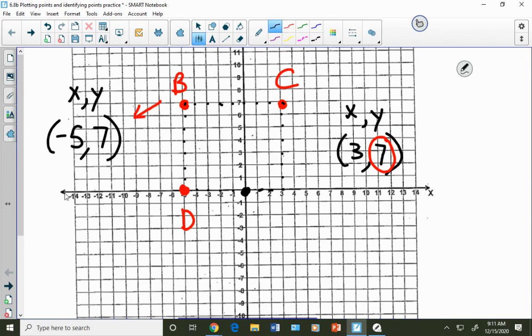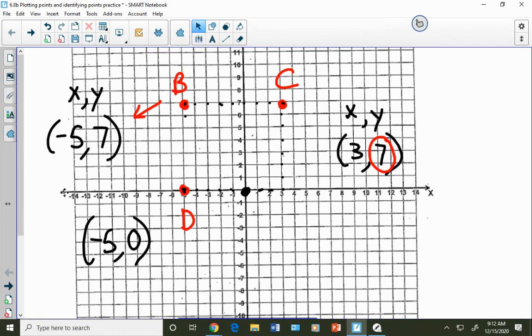What are the coordinates for D? Well, we start at the origin and go left on the x-axis to get to D. 1, 2, 3, 4, 5. So x is -5. Well, what is y? Since we reached our point here, we don't have to go up and we don't have to go down. Since we're at the point we need to be at, it's 0. Which means we're on an axis. Anytime that 0 is your coordinate, x or y, you're on an axis.